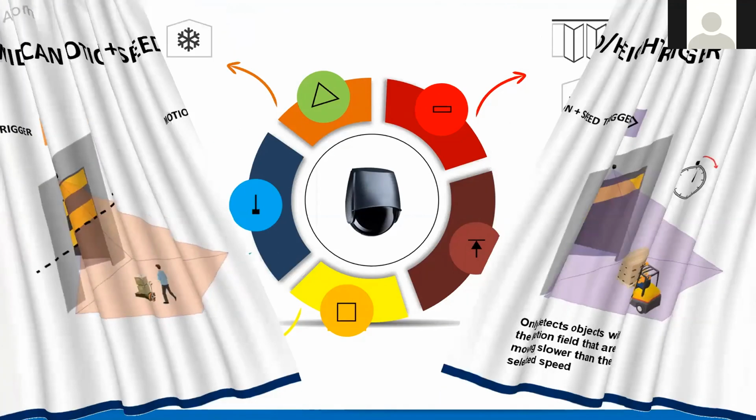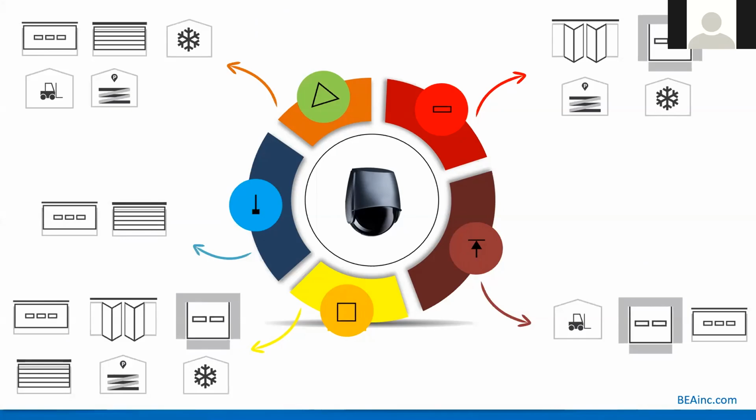And then this here gives us a full, well-rounded understanding of the different properties available on the WIDESCAN, whether that's motion, object presence, human safety, virtual pull cord, high trigger, and how they're tied to different applications, whether vehicle access control, entrance systems, industrial environments, cold storage facilities. This product is really well-rounded and complete in terms of the features it exercises to bring value propositions or solutions to different applications. This is an illustrative concept that shows how complete this product is and how we could leverage it in a wide area of different applications.